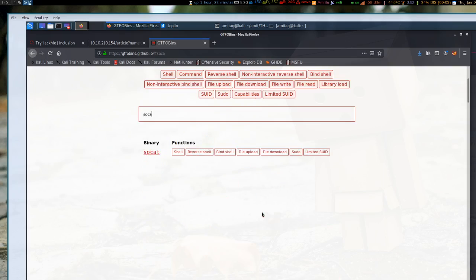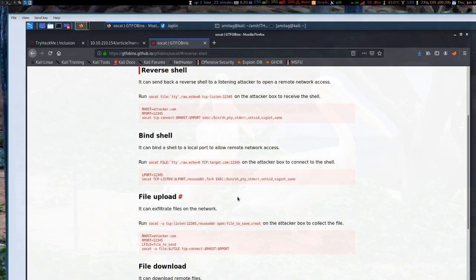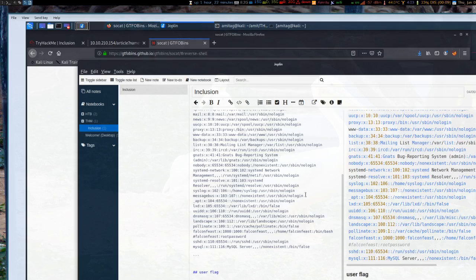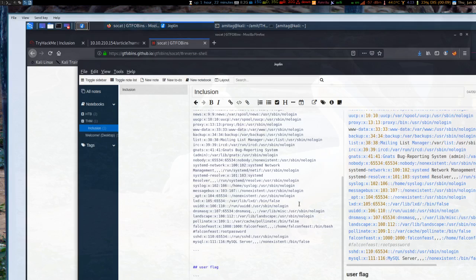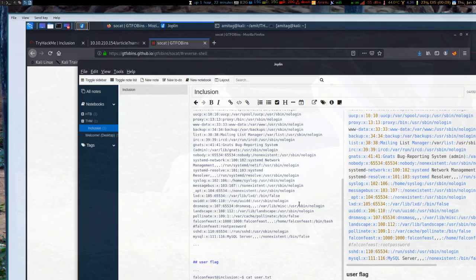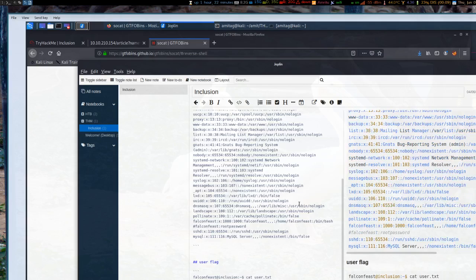So we will just go to this, and we will do reverse shell. Makes sense. So we will copy this to our notes, and we will use this, and then we can put here privilege escalation.